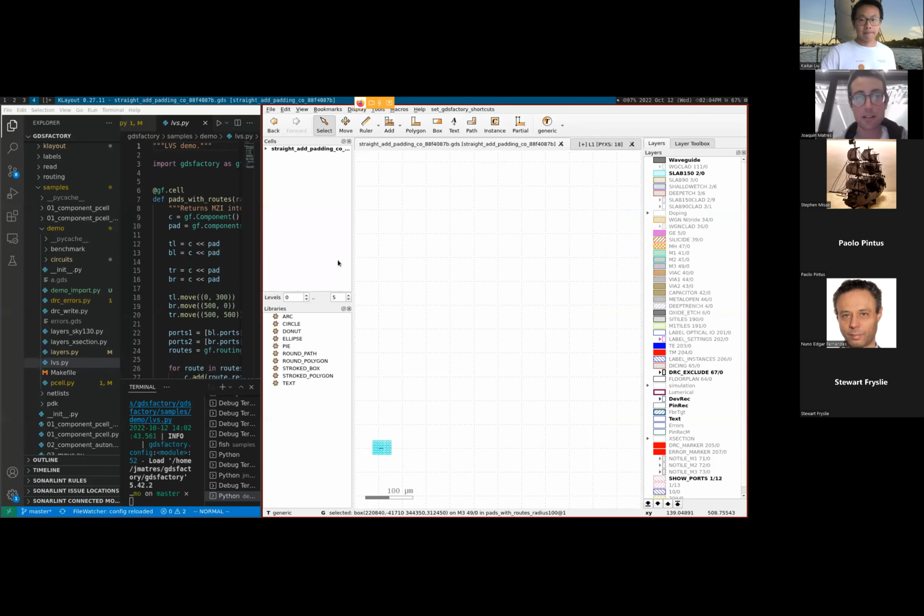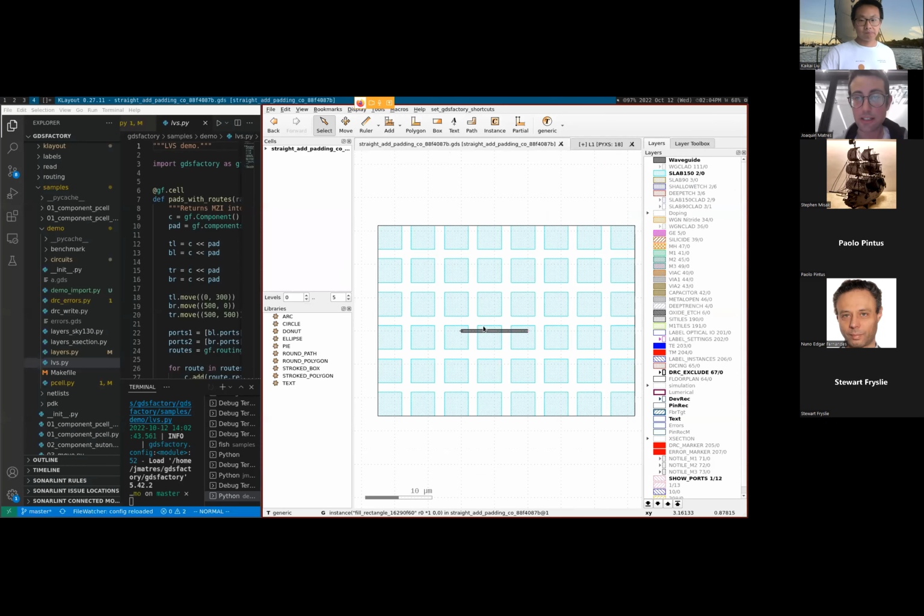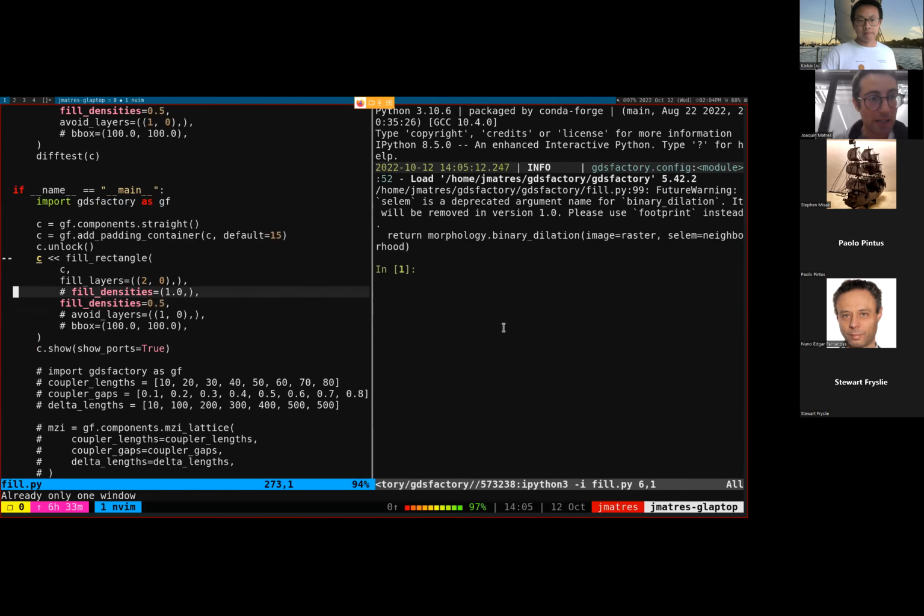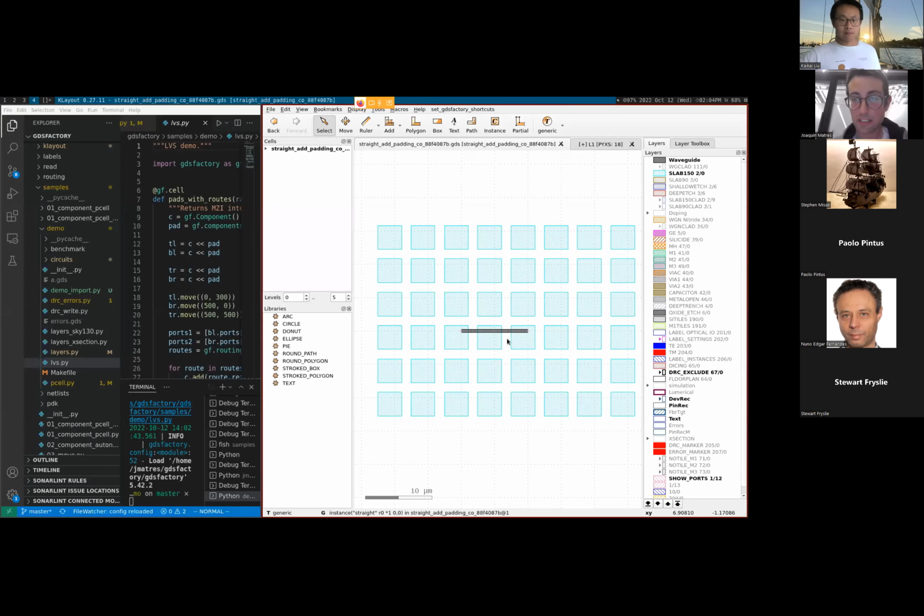Then if you go to layout, you will see it here. Here I'm filling everything, but I'm not avoiding layer 1, so you can see it fills even around it. But let's say I want to avoid layer 1, so I run this. You will see it avoids that specific layer.